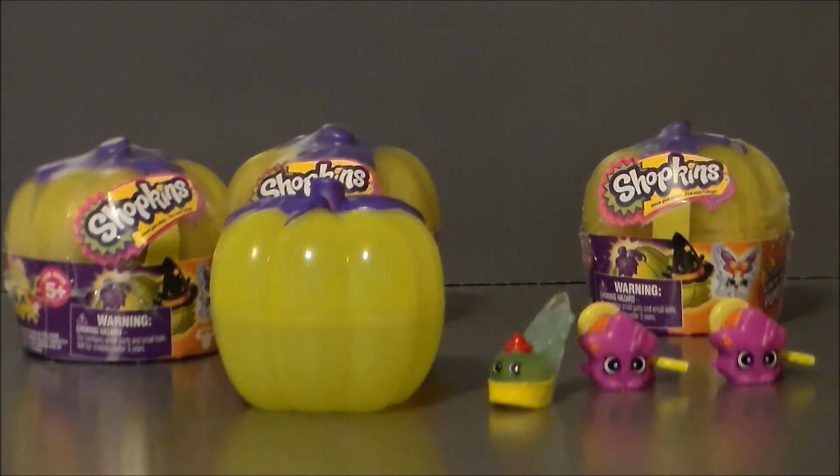So there it is, the Halloween Mystery Pumpkin Shopkins, kicking off 31 Horror Toys in 31 Days! The ongoing tribute to the late, great Glenn Webb, so tune in all October long for scary and horror and just Halloween in general themed toys and action figures. And let the Halloween season begin!